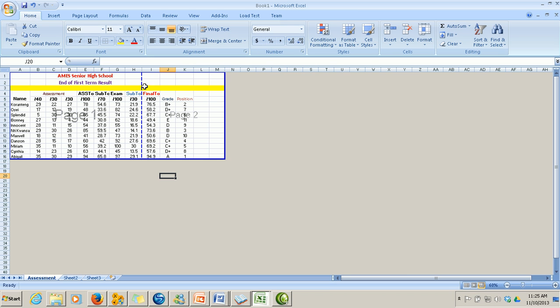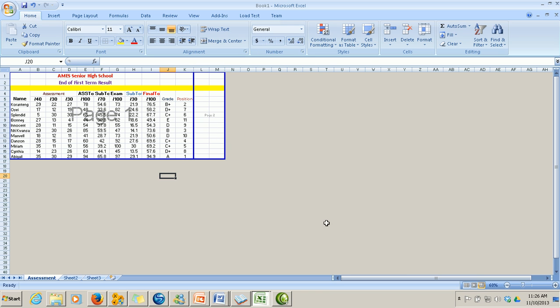Now because this is the first time that we want to adjust, you see that the blue dotted lines here are not one line. The next time you want to modify, you will not see it as dotted, but just a blue line there, and it's the same procedure. You position your mouse pointer on it, it turns to 2 arrowheads, then you click, hold down and drag to which columns you want to appear on page 1. Have you seen? So it pushes, you see this now is page 1, then you have page 2 starting from L.